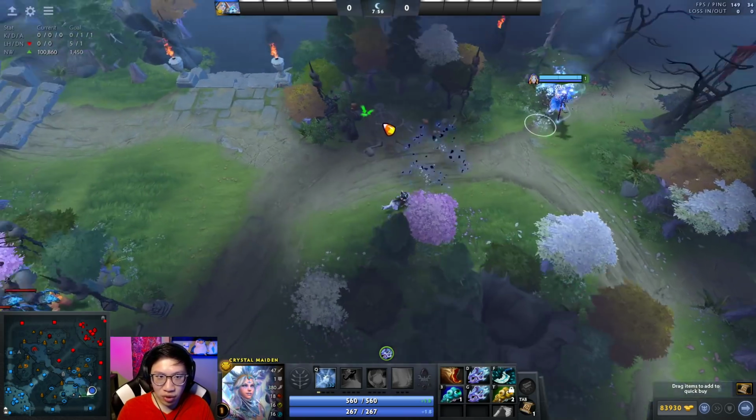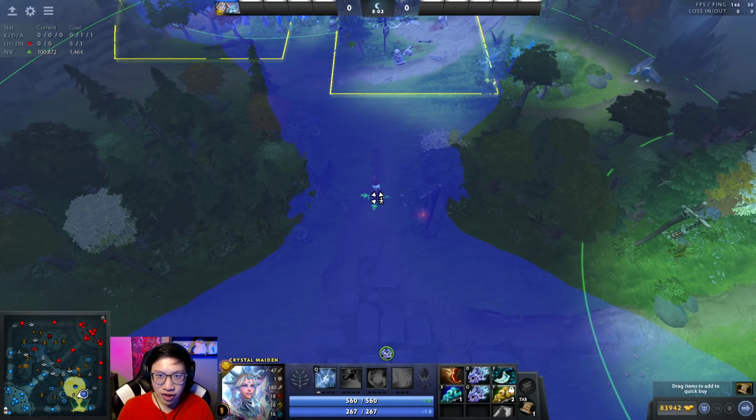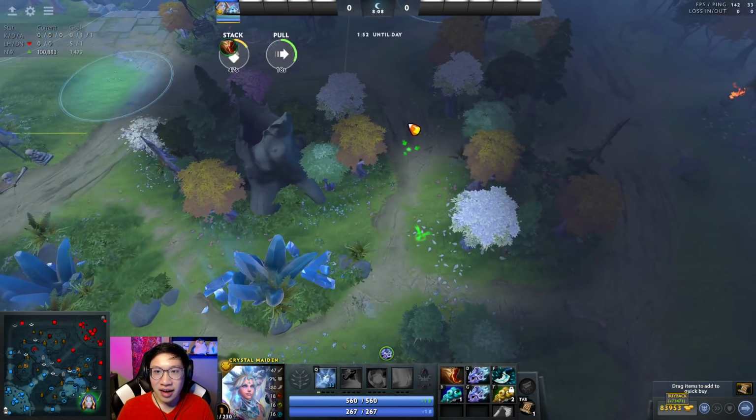If you're the position 4, same deal. I think just all the same usual wards. Do I still want to see couriers in the small camp? Maybe back here. Do I want to be careful of Pudge hooking me? Maybe my own ward back here or here.